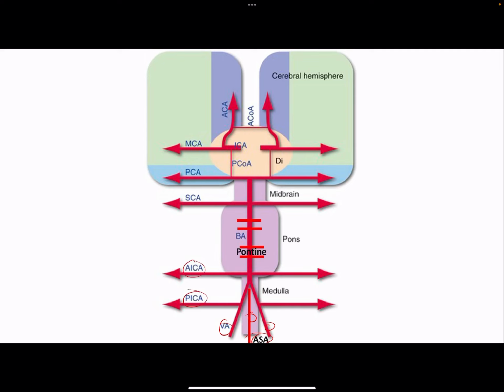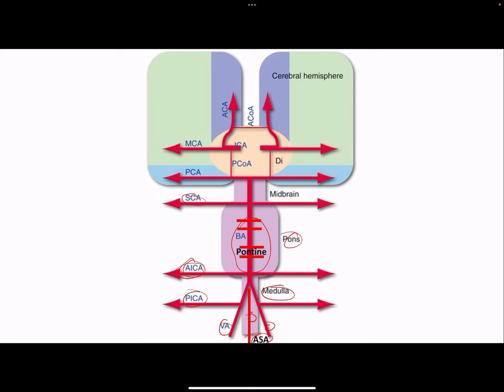So the PICA is going to be the lateral medulla, and the AICA, medulla always means deepest, right? When you look at cortex, it always means the outside; medulla always means deepest in anatomy. So it's always know that the medulla is the deepest. So PICA is going to be the medulla. AICA is going to be the lateral pons. The basilar artery and the pontine arteries, the little face hugger thing, is going to be the medial pons.